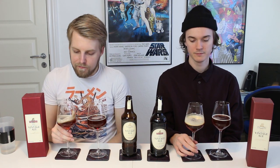A little bit of warmth going down. It's not boozy, but it's really nice. The dark fruity flavor and all this marmalade-y stuff that's coming from the yeast, I much prefer this than the porter. The porter is really nice, but it just suits the style more, I think. It's a very good beer. Almost a touch of spicy rye. Yeah, I actually see that. It definitely has a spicy touch to it. It's not something major, but that could also be the hops.